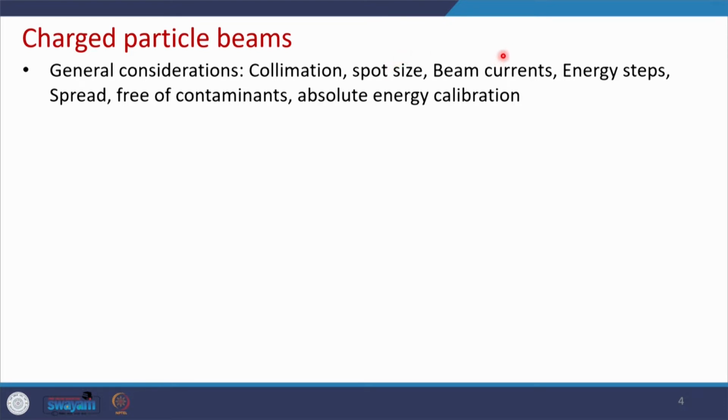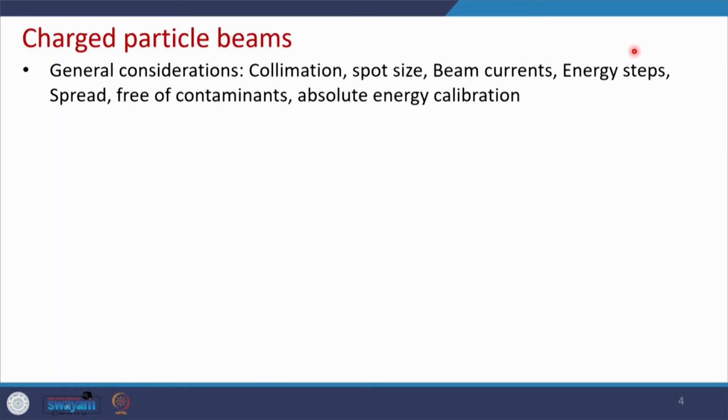And then beam current. Can you assume the current should be less or more to carry out the nuclear reaction relevant for astrophysics? Remember, we are dealing with nuclear reactions having very low cross section. So, for accurate measurement of the cross section, of course, you need a large number of incident particles, because the cross section is already low, and if the beam current is also low, then the ejected particles will be fewer and the statistical fluctuation will be more, and it will lead to uncertainty in the measurements. So, more current is in general preferred for the measurement of nuclear reactions.